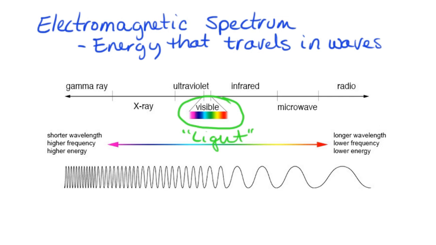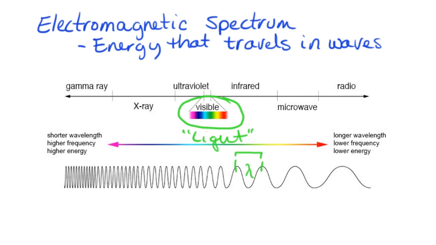Now, if we take a step back and we talk just a little bit more about the electromagnetic spectrum generically, a wavelength is going to be from the top of one wave to the top of the next. So that's the distance that we call a wavelength. And a lot of times we designate that with the Greek symbol lambda. Okay, so that would be a lambda there.